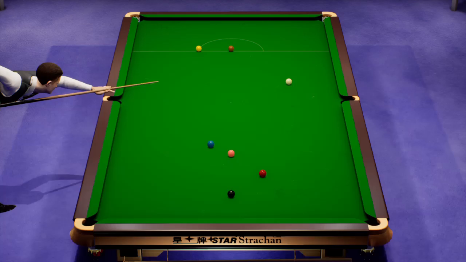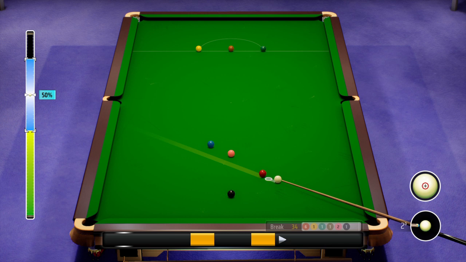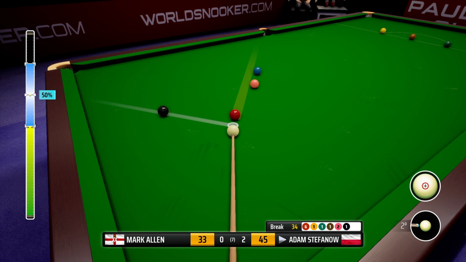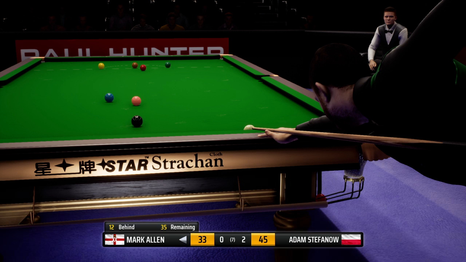Let's see where it lands. Is it? Yep, it is. 34. So I think what's best here is something like this. Maybe we can hide. Yes, very good safety shot there. Well, it's not worked out quite as intended. Come on. Adam Stefanow, 34. Is he going for it? Nah.